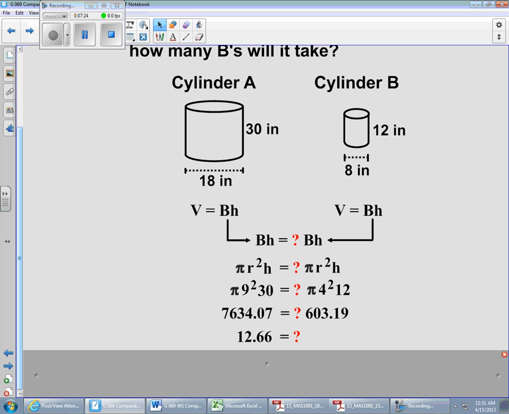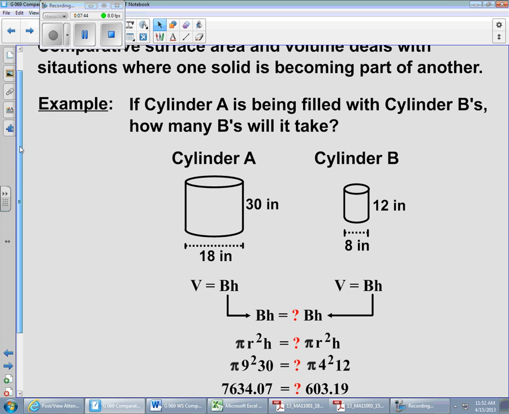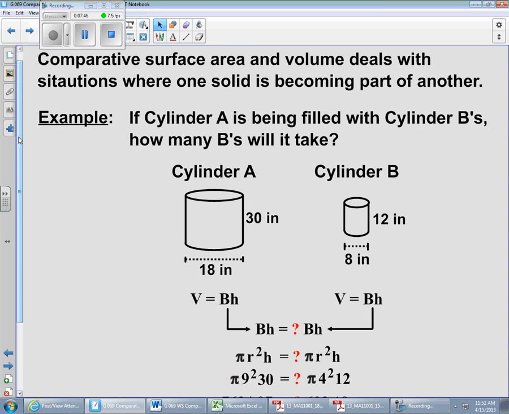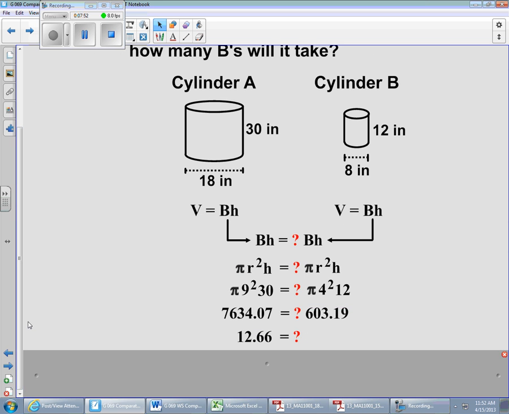And is it a matter of, when it comes to rounding, am I just looking at that 0.6 and saying, well, 6 is bigger than 5, so that means I automatically round up? Okay, and the answer is it depends on the question. You really need to read the question again and find out, commonsensically, what direction does it have to round? The question says, if cylinder A is being filled with cylinder B's, how many B's will it take? Well, if we have 12 cylinder B's, let's say they fill it up 12 times, dump it into cylinder A 12 times. Did cylinder A get all the way filled up if we stop at 12 fillings?